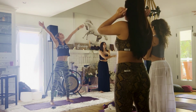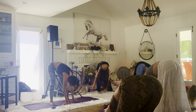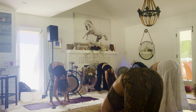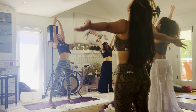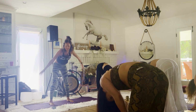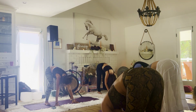We're going to inhale up to the ceiling and exhale down to the ground. And that nice hanging loose. Yeah. And back up. Inhale. Reach. Big breath. Exhale. Couple more. Inhale, reach, and exhale. Got it. One more time. Inhale, and exhale. Dropping down. Give yourself a little feel to your body.